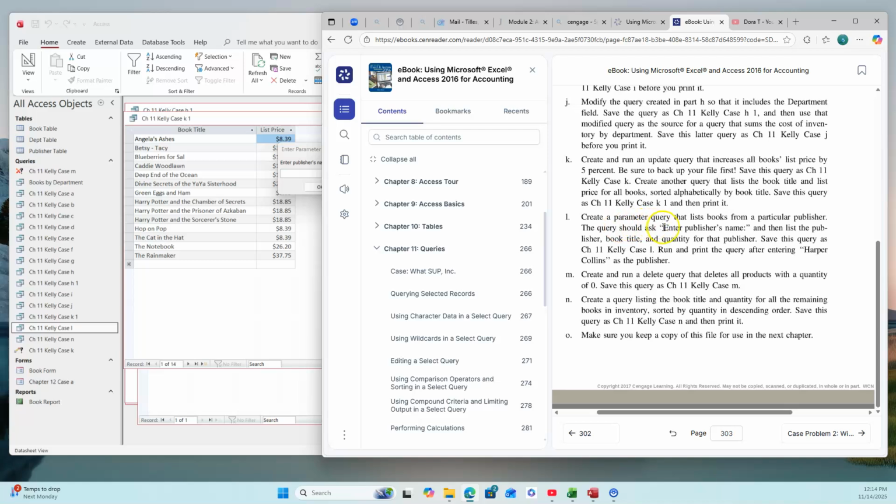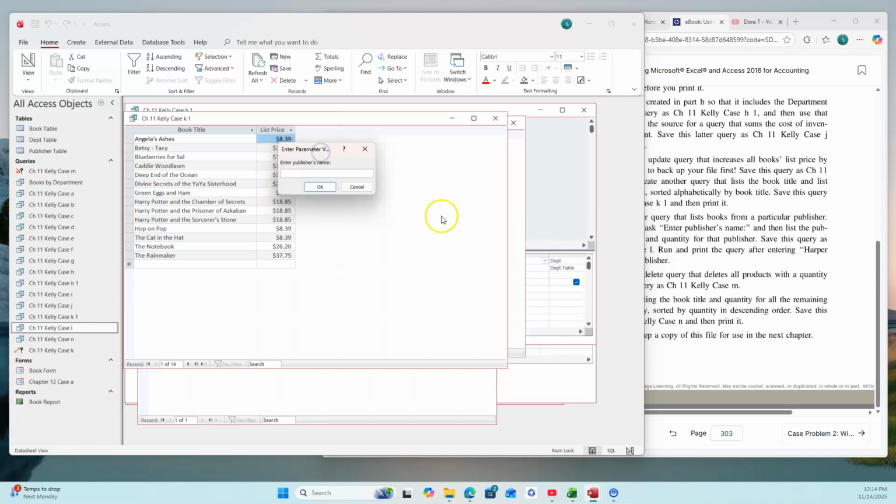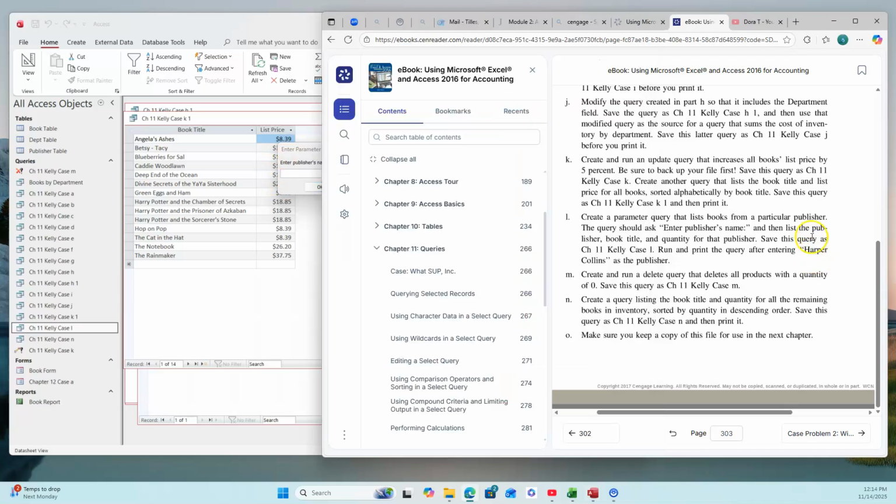And the query should ask enter publisher's name. Okay, and that's what it is, enter parameter. And then list the publisher book, title, and quantity for that publisher, and save it as case L.